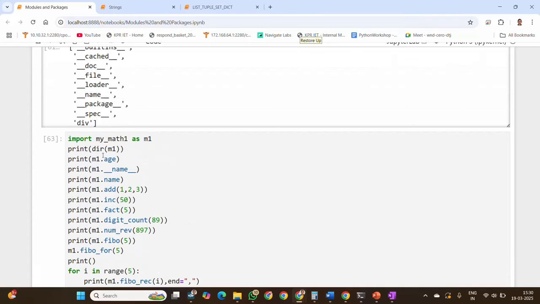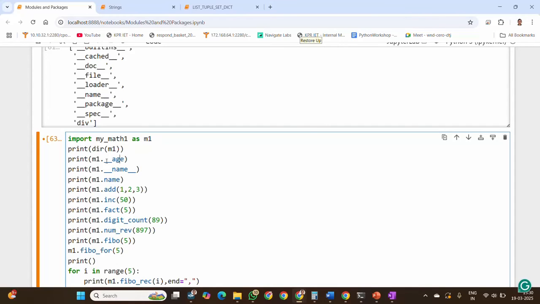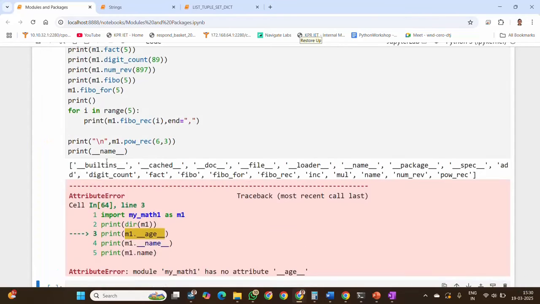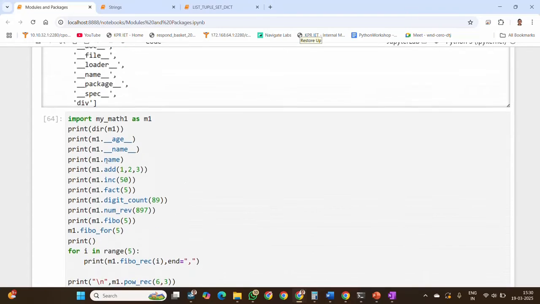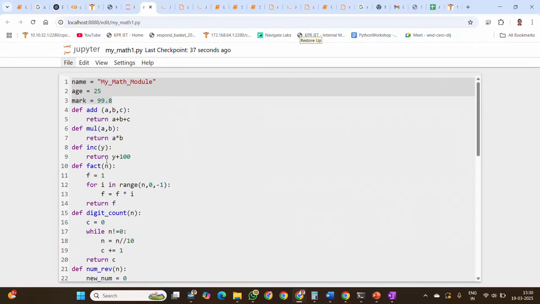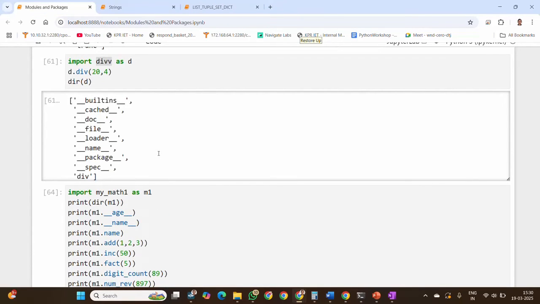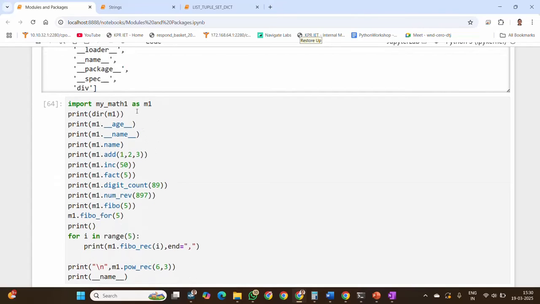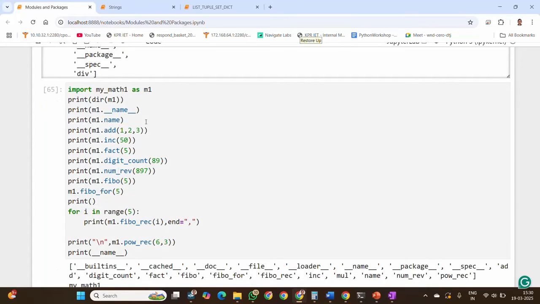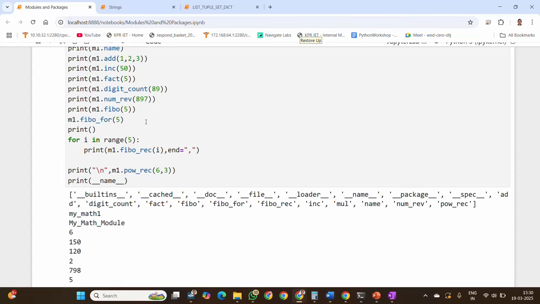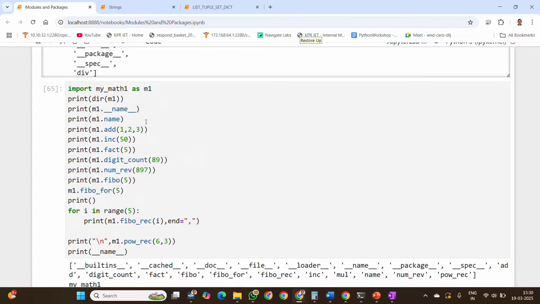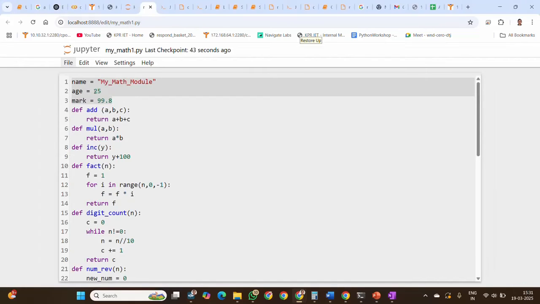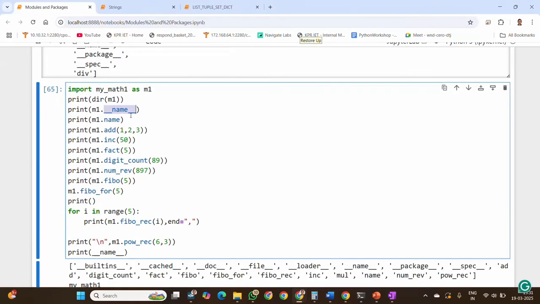As of now we got the name. It will take some time for us to view. Like this you can use modules, you can use functions, whatever it might be, and it needs to be reflected here. That is why it is taking some time. Once it is done, you can view the result over there. Since it is not yet compiled, I am not getting the result here. Once it is compiled, you can view it. This name is nothing but the attribute, the variable name which I have used here. That is what I am getting here. This is what a module is about.